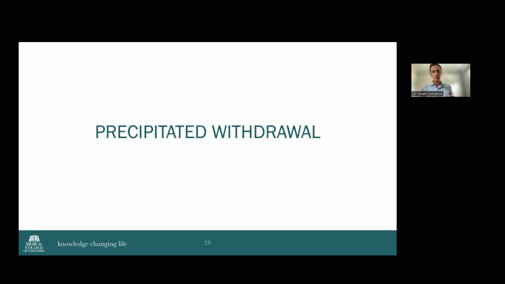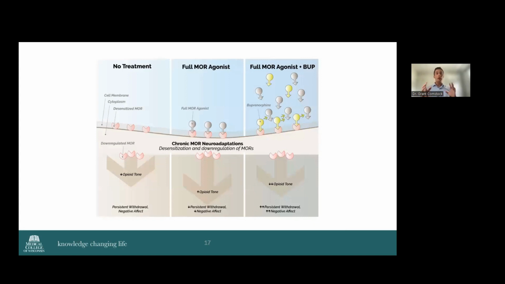So let's talk about the physiology and where we stand with precipitated withdrawal now. The physiology of precipitated withdrawal, I think, is pretty fascinating. We're going to run through it and understand what we're all talking about. Going left to right, the panel on the left talks about a patient who is not on opioids. So I've got a bunch of mu opioid receptors hanging out on my cell membranes. They're ready for an opioid, either endogenous, like one of my own, or if I take a dose of oxycodone, waiting for something to bind. If it binds, it'll turn the receptor on. Great. And if I'm not taking anything, I'm not in withdrawal.